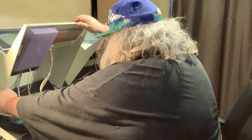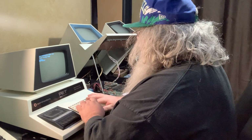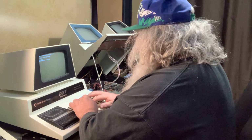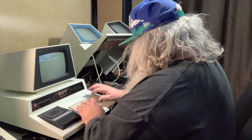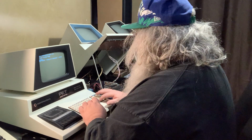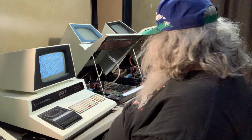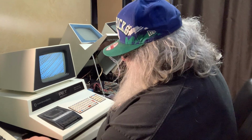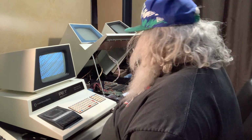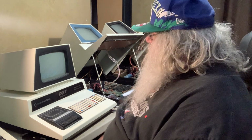So, I think what I'm going to do now, lower the boom. Say, print. You may have seen this before. World of Commodore space, quote, semicolon, go to 10. I have done this before, you see. And there it is. So I think what I'm going to do is leave this thing running just to make sure it's all good. Although, really, should I? I don't know. I mean, if it's going to fail, I'd like to see that it fails, but I really don't want it to fail. Anyway, I guess I'll leave it running. And then I will continue and see what else I can do.